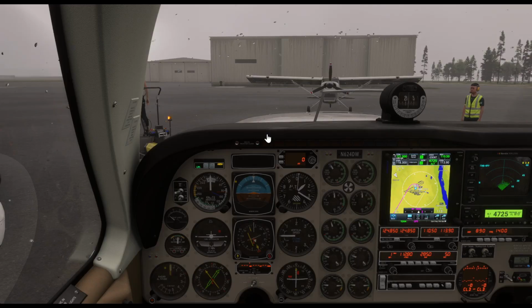I guess I should have responded to her. 624 Delta Whiskey is ready to taxi to the active runway 12. Okay, you didn't hear that.